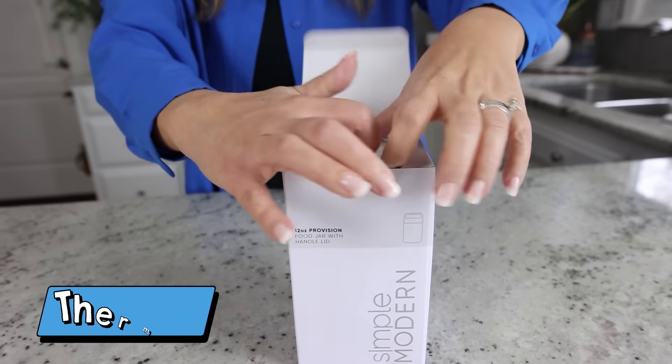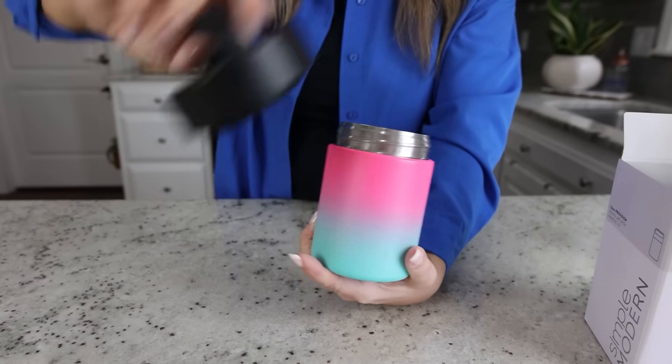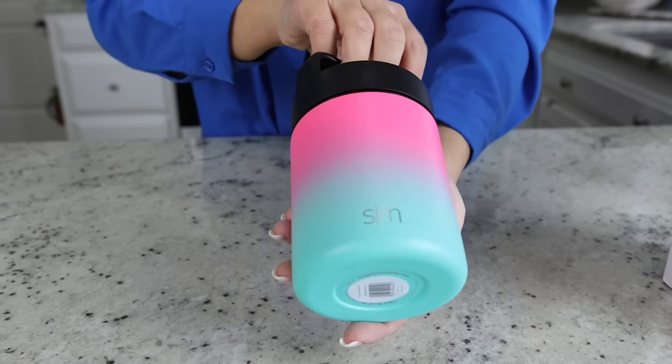With fall comes back to school, or you may be traveling to an office — you may want to consider getting a new thermos. I found this one when I was looking for one for my kids. It comes in a bunch of different colors. I got mine in this pretty ombre pattern. It keeps items nice and warm until lunchtime, and I have found it works really well.